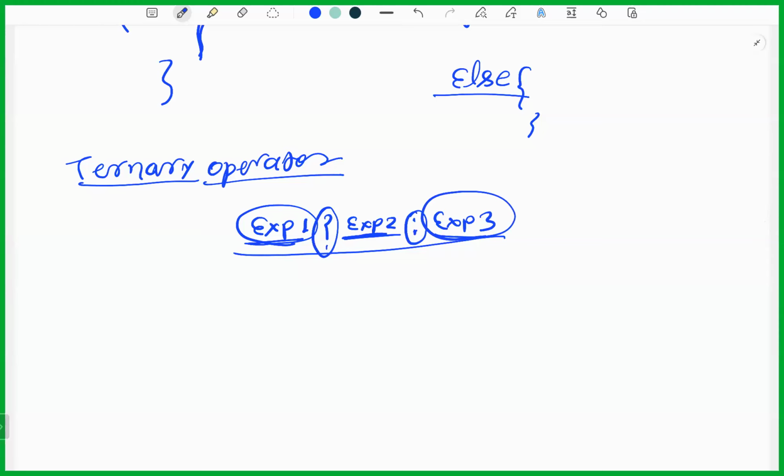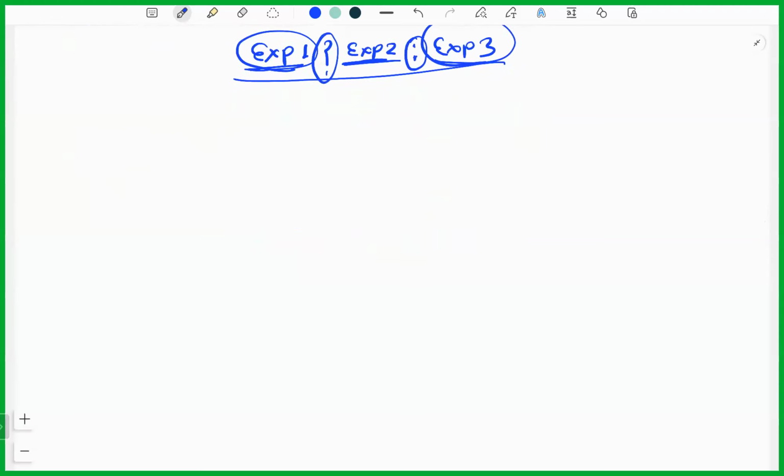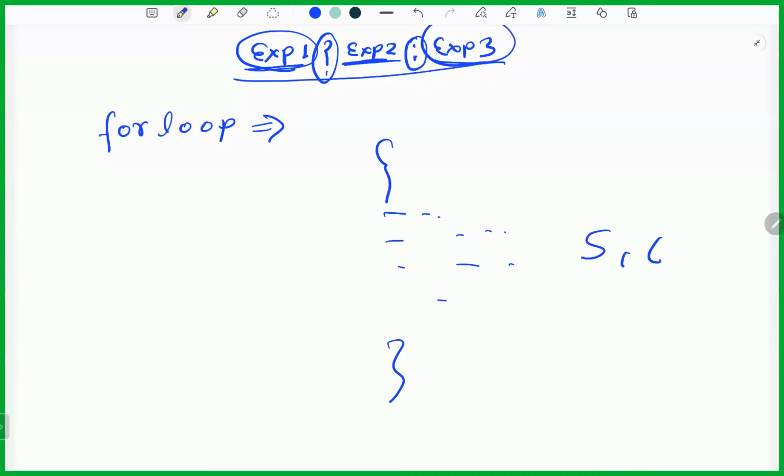Okay. So the next thing in Java flow control is the for loop. So basically we will look at the for loop. The for loop is used if you want to execute some block of code multiple times, right? Suppose you have a block of code and you want this block of code to execute 5 or 6 times, then you have to use this for loop.